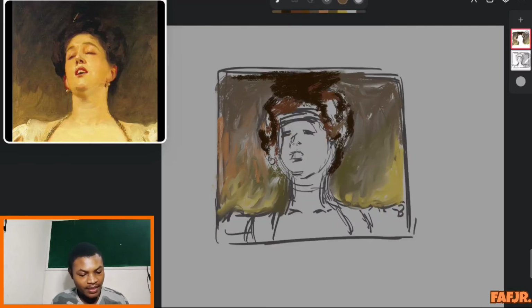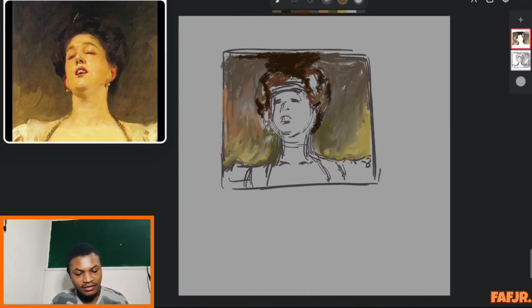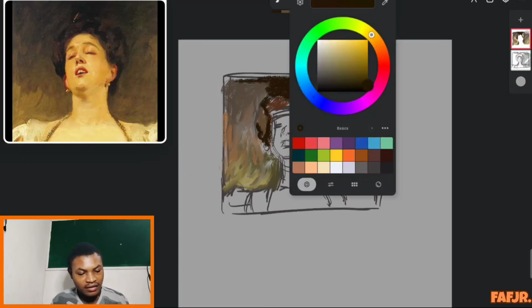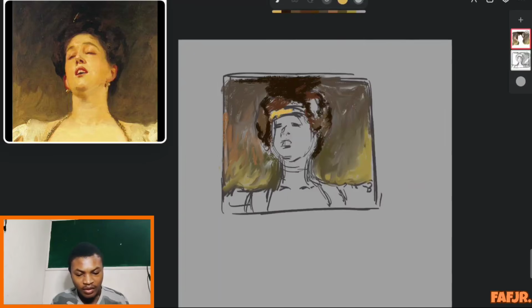Coming in now with the painting. Feel that dark. The ears is over there also, down there. I've not started adding the whole thing. We are not going to be painting the whole thing. Remember, we're trying to create a demo here, but at least you clearly understand my approach now when it comes to painting. And this is the way I paint.